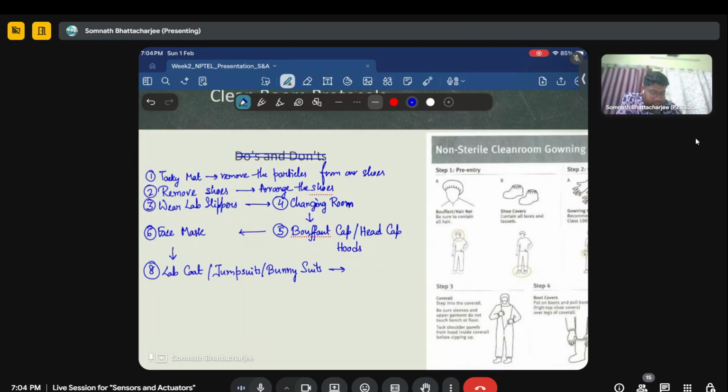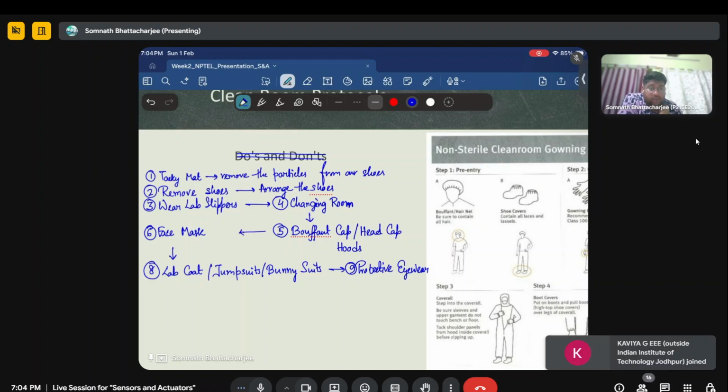And then you need to wear any kind of protective eyewear. Based on your use case, if you need protection from light or UV or very high intensity light, like in deep UV lithography, there are several kinds of lithography, so you need to wear this kind of protective gear. Otherwise, if you are using volatile organic compounds like acetone, you will need protective eyeglasses as well. So there are several different kinds of eyewear, and based on your work, you need to wear that.